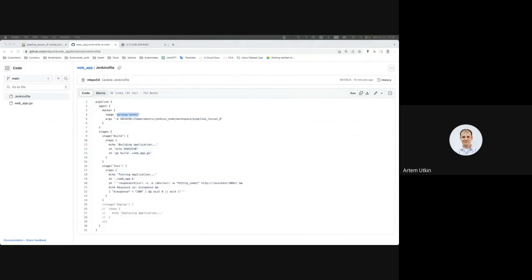And let me show you the diagram once again, because I suppose it could be quite complicated to get the idea.